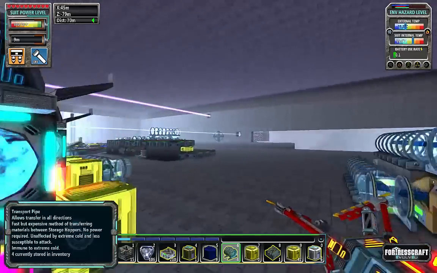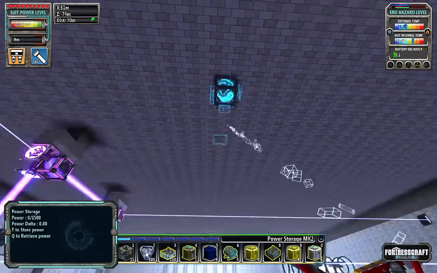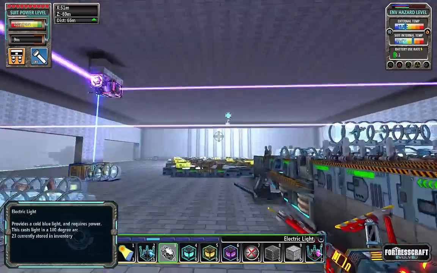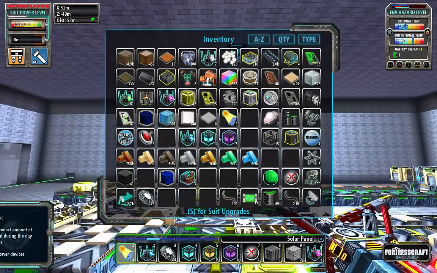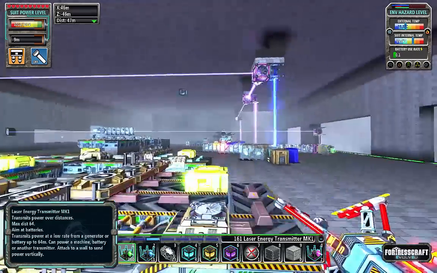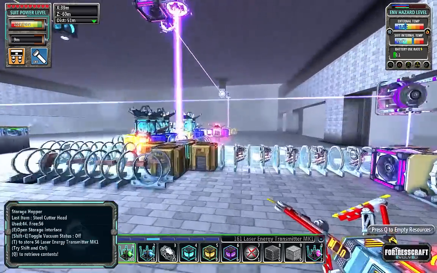So let's see if we can't set up another light way over here. Maybe right there. Is that far enough away? Hard to tell sometimes. And we're going to set up, let's see, laser. We're going to need green lasers for this. And there we go. Really bright, I know.